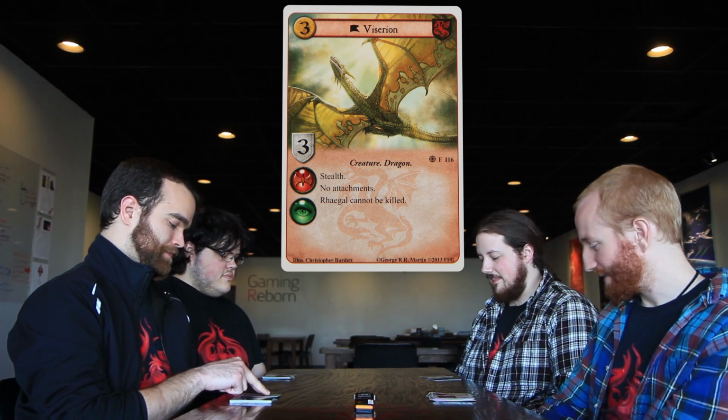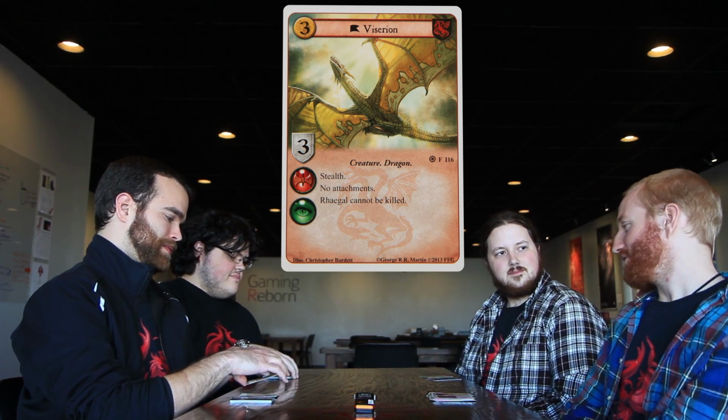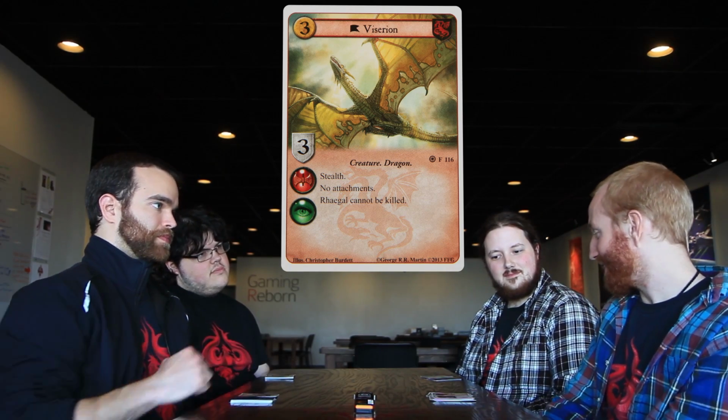Pretty solid. I love an intrigue icon on a dragon. That really makes it cool. These dragons just feel light. They feel like the minimal dragons, you know? They're not fancy. And I gotta say, it's really refreshing to see new cards that don't have walls of text and new effects and crazy abilities. It's like, hey, here's a well-costed character.